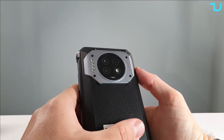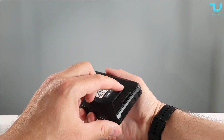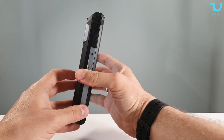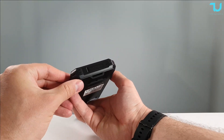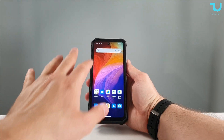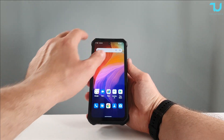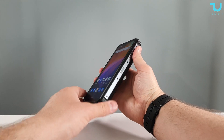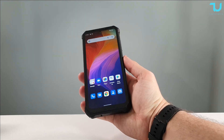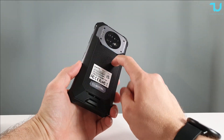On the back we have three cameras and a flashlight — 64 megapixel camera, and an additional lens for IR mode. On the bottom there's a speaker and a small attachment point for a security rope. The screen is massive. On the front we have proximity and light sensor, selfie camera, and earpiece. The build is a combination of metal, polycarbonate, and TPU — and the back looks like leather.